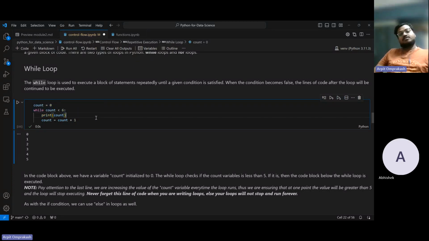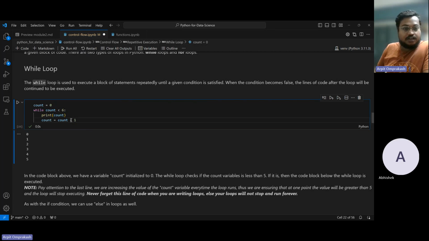So what will happen? In the first trial, the Python interpreter will see that 0 is less than 6, it will print 0. Then again it will go here, it will see that 0 is less than 6, so it will print 0. Again it will go here and it will keep on repeating till infinity. It will not stop, it will basically break your code and you won't be able to halt the program. So that's what happens when you run a while loop without making this increment or changing the variable that you are putting here.